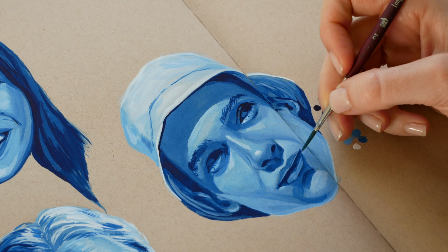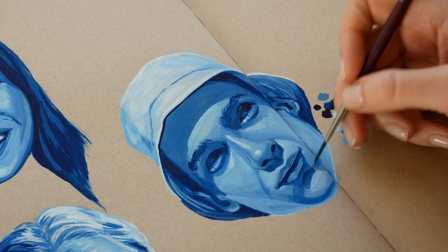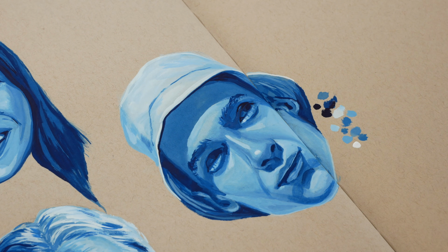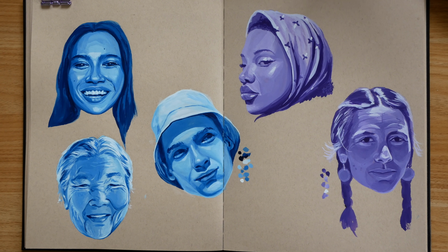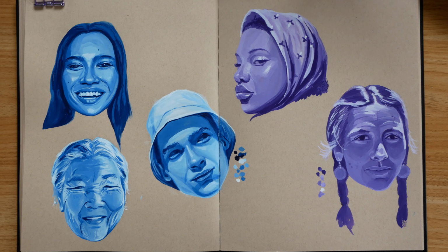And here I'm adding some final touches, deepening some of those shadows to really up that contrast. Sometimes I can overwork these a bit. I do sometimes get a bit carried away with the tiny details, but tiny details bring me so much joy, so I'm going to keep doing it. And here's the completed spread. I really love these faces. I just have so much fun doing them.